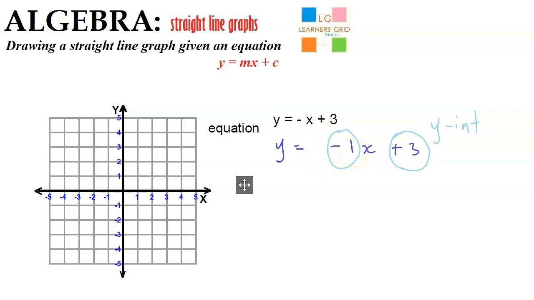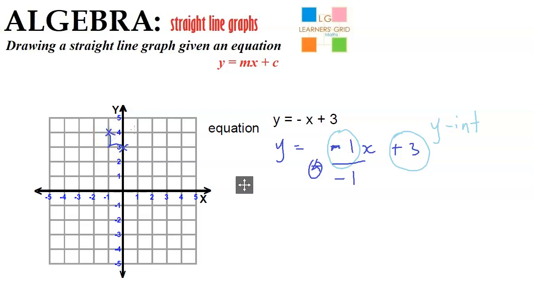So let's plot the y-intercept. Positive 3 is here, so this is the y-intercept. And from here, we should be able to work out our slope. Now I'm going to turn minus 1 into a fraction. So minus 1, or 1 as a fraction, would be minus 1 over 1. I'll drop this minus to here, so the whole thing is minus 1 over 1. And I'll take this minus down here to make it minus 1. So from here, all I need to do is start with minus 1. That's 1 step to the left, and then positive 1, 1 step up.